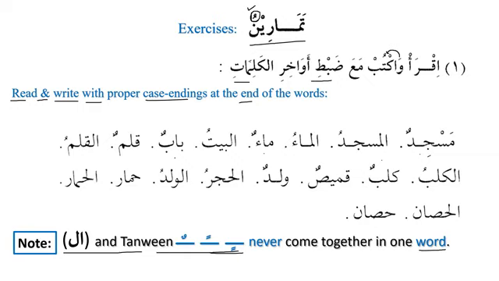Then we have al-waladu, excellent. Himar, it's a common noun, so we can put tanween on that. So it will be himarun. Al-himar, because we have al with that, we cannot put tanween, so it will be al-himaru. Then we have al-hisan, and we have al, we cannot put tanween, it will be al-hisanu. And then the last one is hisanun, that means a horse. So we have al-hisanu, the horse, and hisanun, a horse.